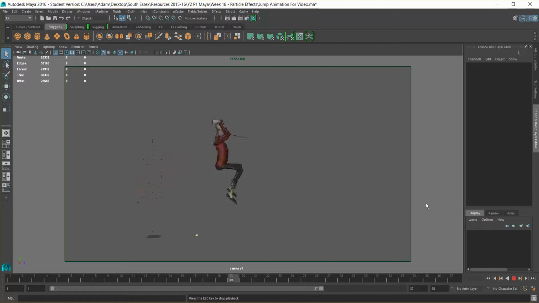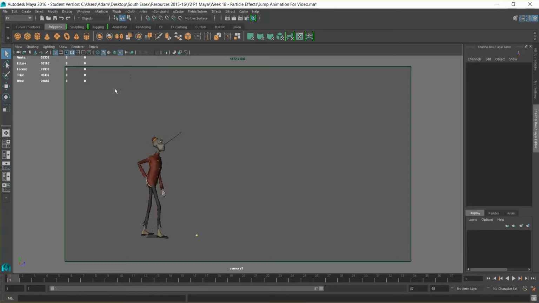And what we're going to do is add some particle effects to the feet to give the impression that he's either leaving some magic dust, or I think how we're going to do it today is some sort of flames pushing him up. Although if that was the case, the force would be slightly different on the jump. But as an entry point to particle effects, I don't think it really matters too much.